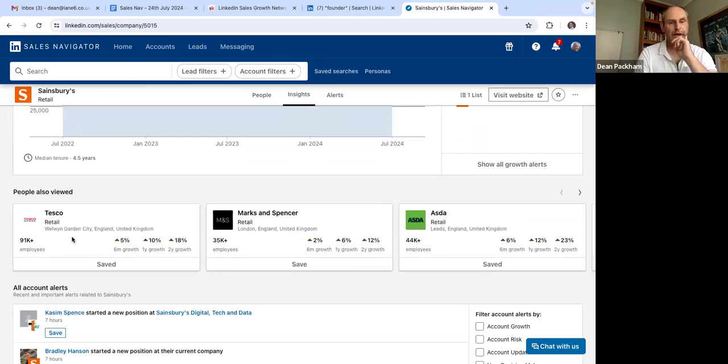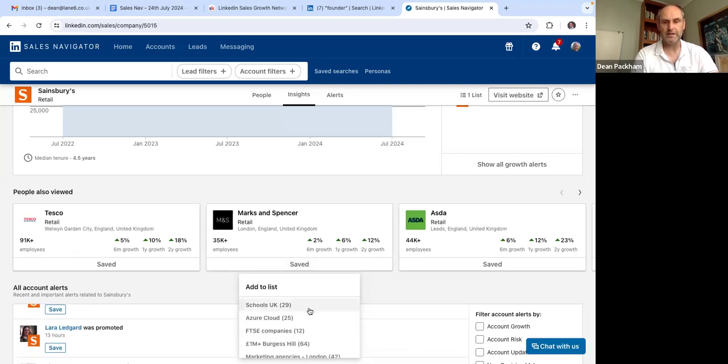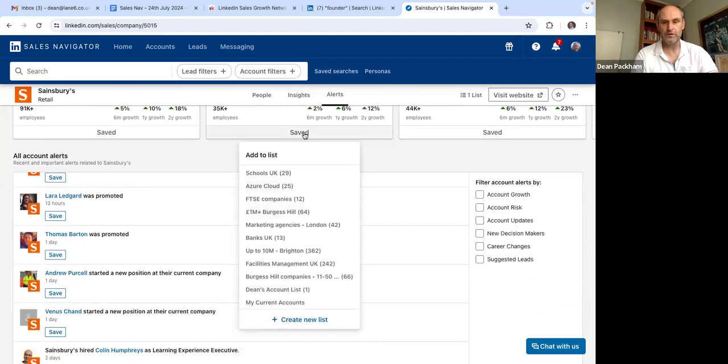So straight away, it's possible to build a list of companies like your current companies. And this is generally quite accurate. So for instance, if I want to create a search here, I can just say, right, create new list, and I'm going to go for companies like Sainsbury's. Just bear with me for a sec. For some reason, here we go.